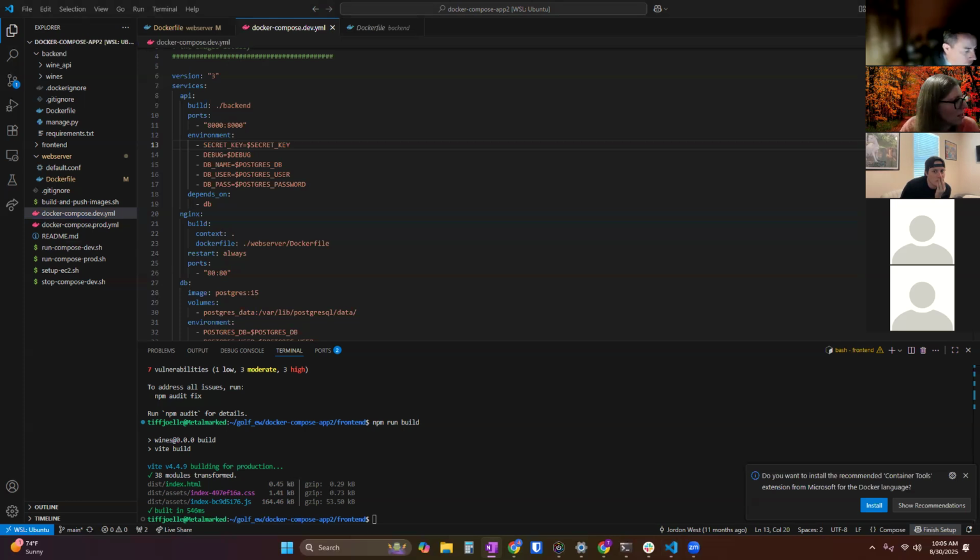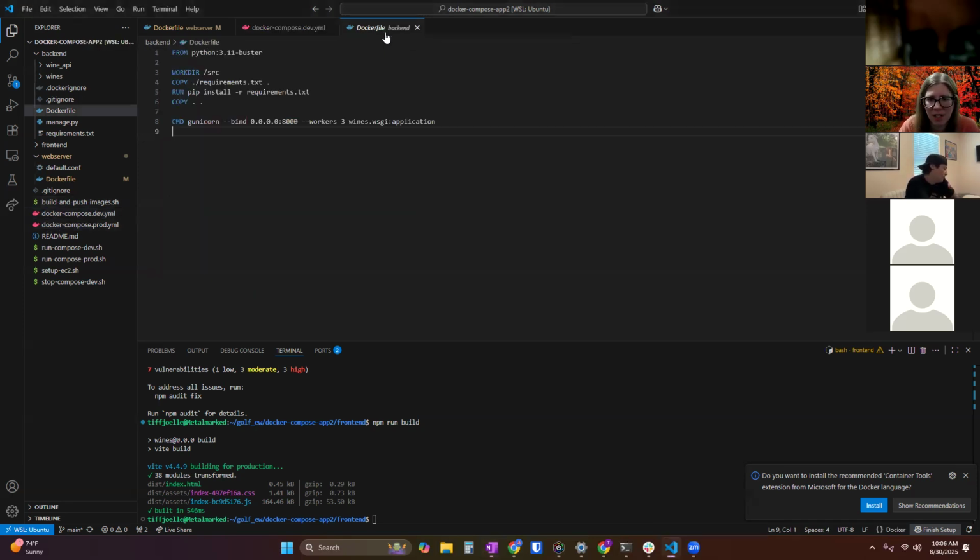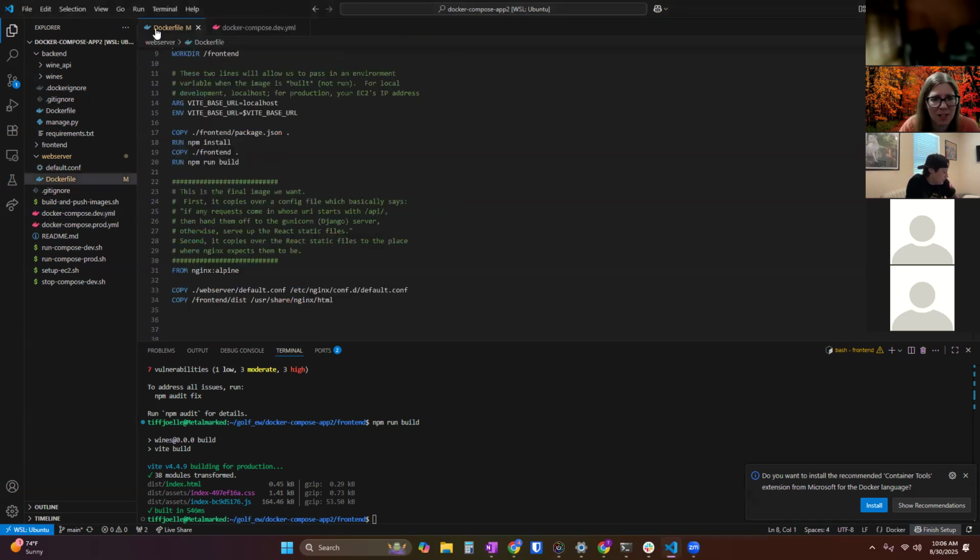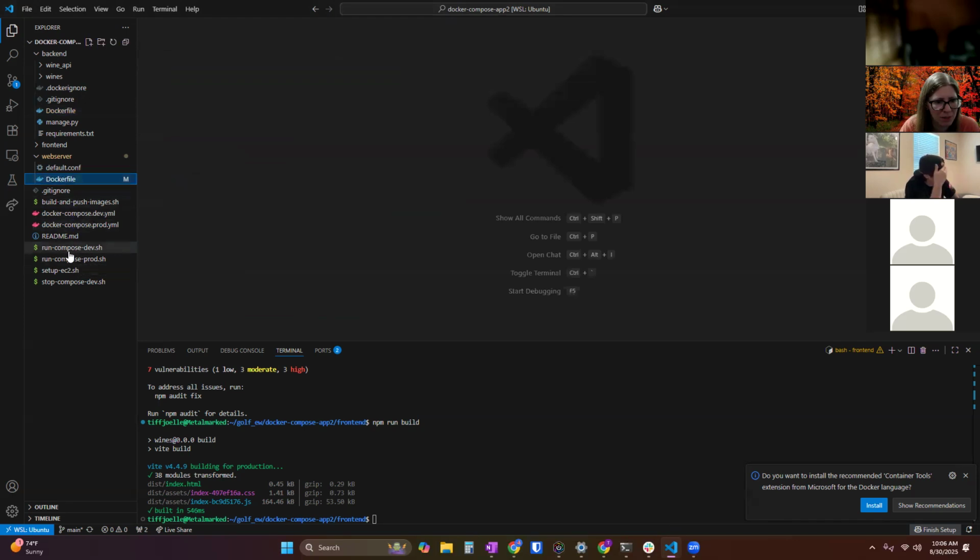Dockerized API. Nope. It's React app. My goodness. Maybe I'll have to find it again here. Wow. Shame on me for not having this up and ready to go. We were looking at the run compose dev.